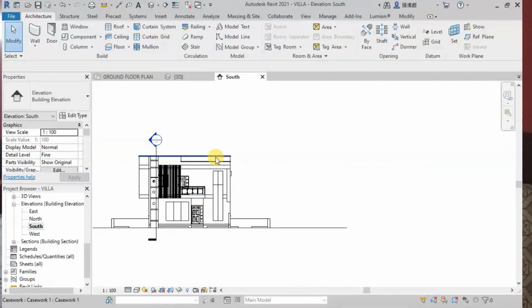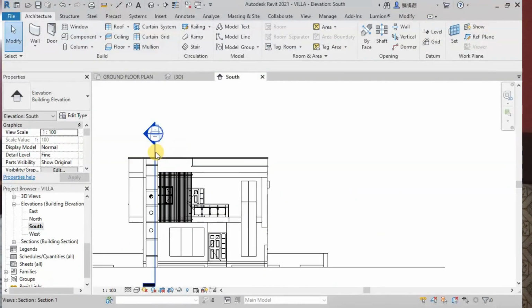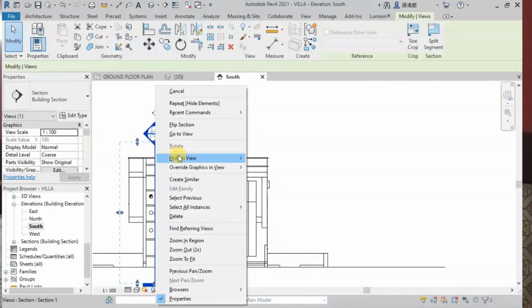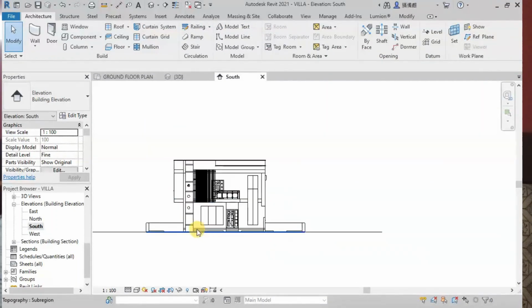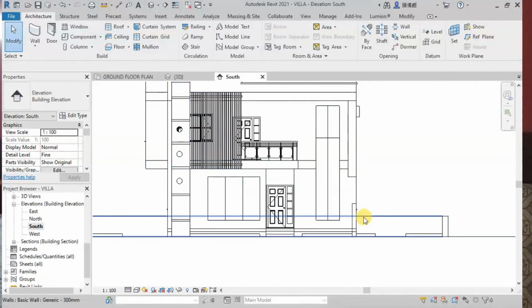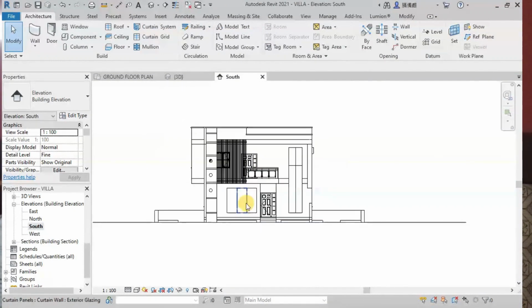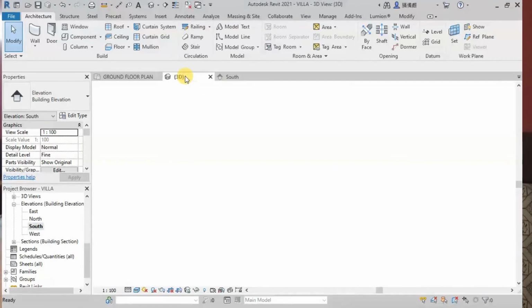The hiding of elements is just simple. Just select that element, right click, then I'll hide this section, plane 2, then I'll hide that one too. So let's say I'll leave those walls over there. I'll just detail the elevation. That's what I want to do here. So let me change it to realistic and you see how it is.